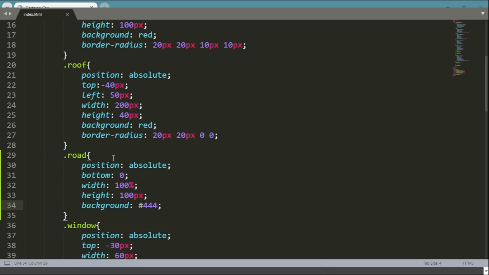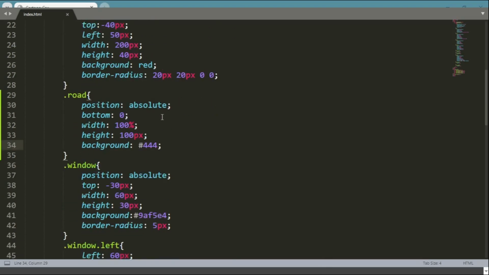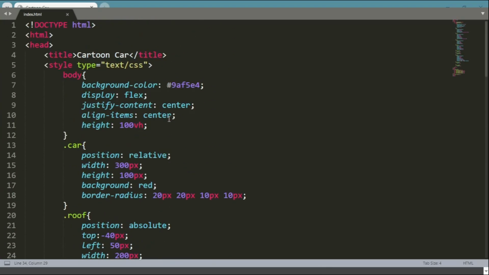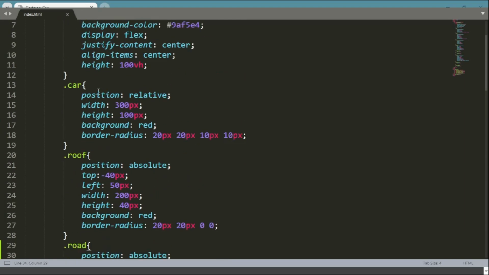So in our text editor, I'd like you to scroll to car. Let's go to the car, which is up here. So far as our car is concerned, this is our car. Put the cursor at the end point here. Now we need to make a couple of changes so far as the car is concerned. You can see that we made the width 300 pixels, and we made the height 100 pixels. We are going to do some modification.